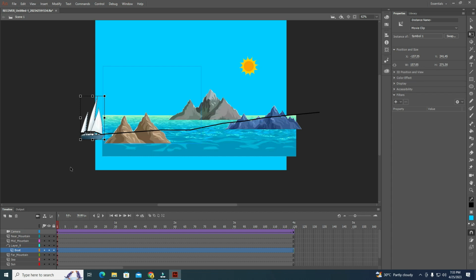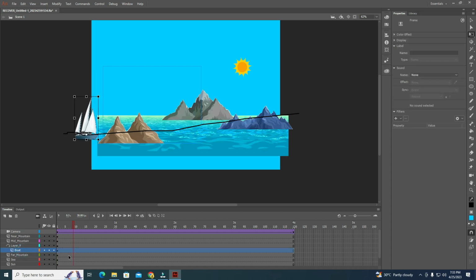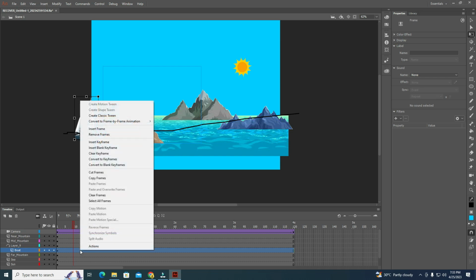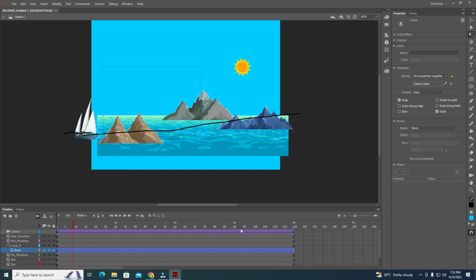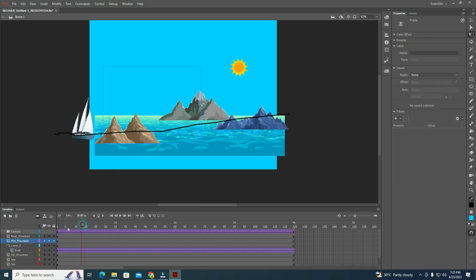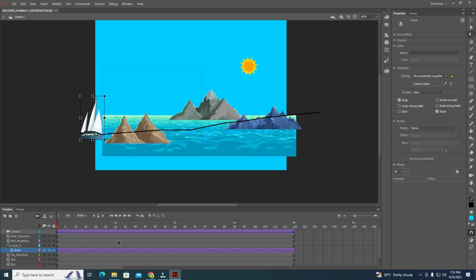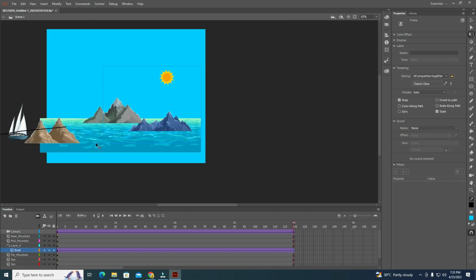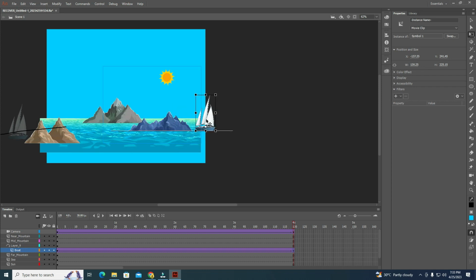Since we're using a layer guide or guide layer, the only option that we have is to convert the boat into a classic tween animation. So let's try to do it. From the first keyframe, I want it to go here, and for the last keyframe, I want my boat to go here, right there.